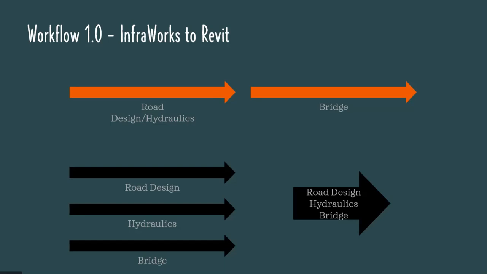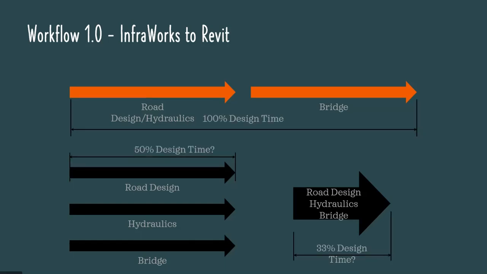So even back in 2019, our proof of concept suggested that if this is 100% design time, perhaps if we can at least just all be working and collaborating together, actually have a bridge model and say, hey, this is what we're visualizing, we theorized maybe we could save half of the design time. And then if we could start to actually work on the same alignment, pull that alignment, and our bridge is right on that, perhaps we could even shave that down a little more.